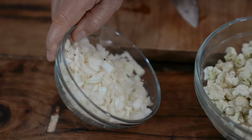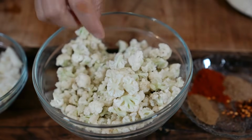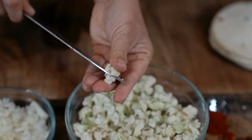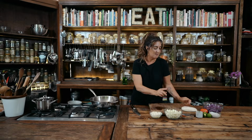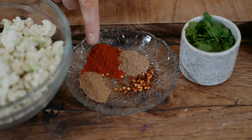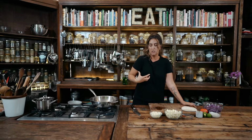So I've got onion and garlic, which I've chopped up finely and mixed together. I've taken my cauliflower and a knife and cut it into tiny little florets. Look at that, they're baby florets, as tiny as you can get them. And then I've got some really delicious spices here: cumin, coriander, paprika, and some chili flakes.